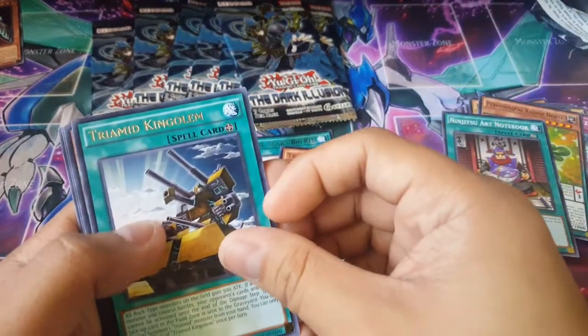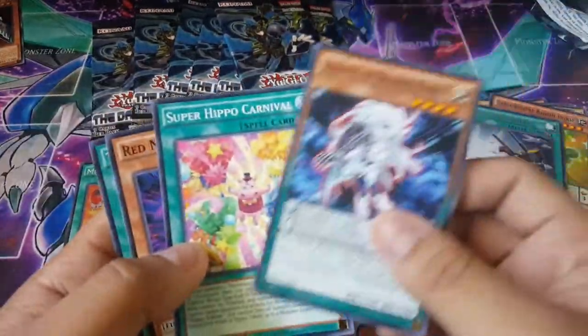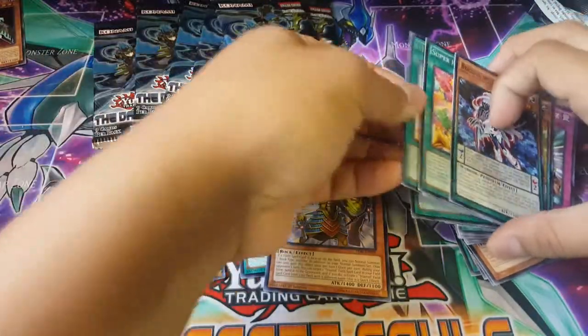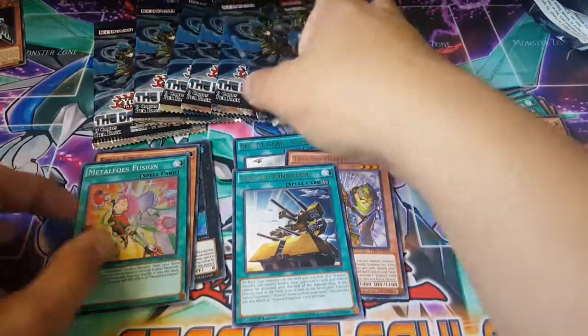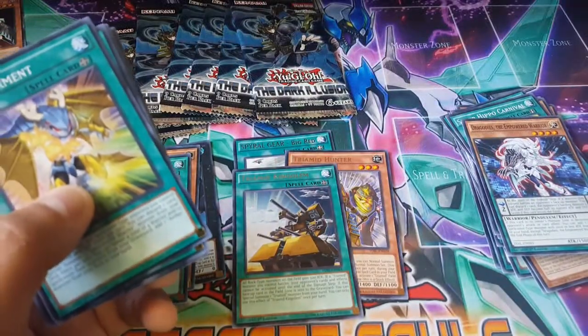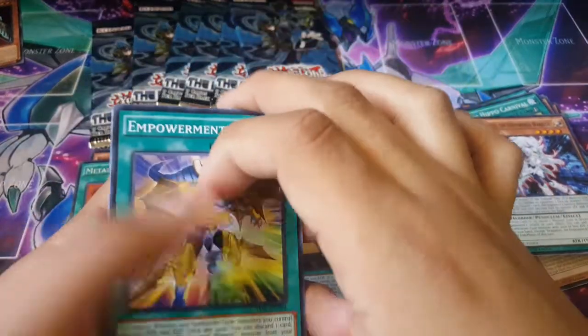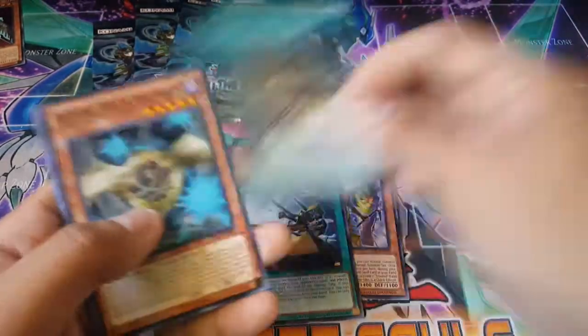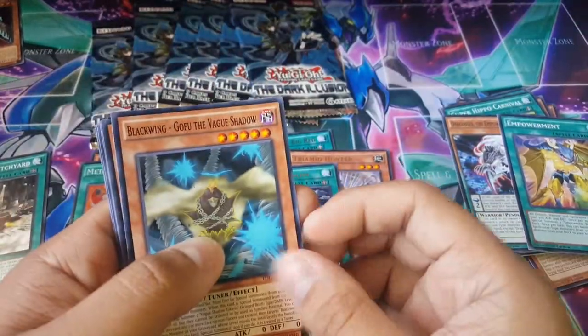Pyramid King Golem, okay, and Metalfoes Fusion, okay, okay, that's actually really good. Pyramid Fortress, okay. Pyramid King Golem, right there. Metalfoes Fusion, okay, that looks cool. I think it recycles itself. I don't know. I don't even know what half the Metalfoes do. I just know they're good. Empowerment. Revolving Switch Art. Okay. Train support. That's good. Put that right there. Gofu. Okay, that's good.